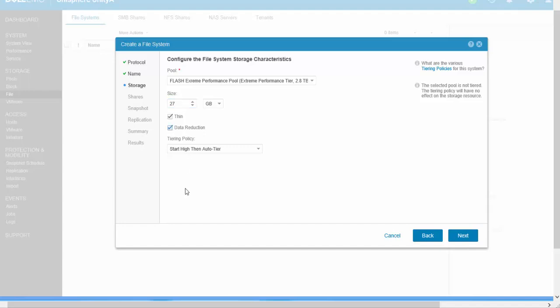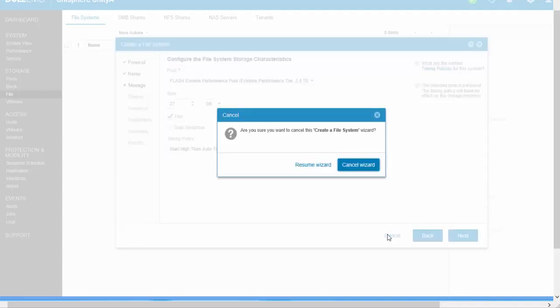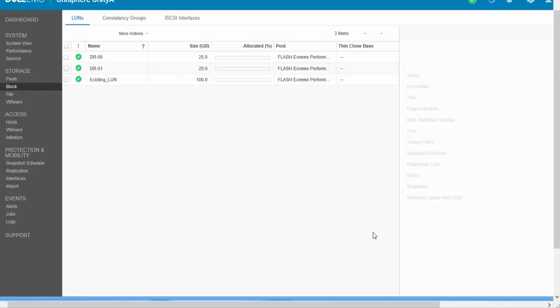And I'll enable that thin resource, and I'll enable that as well. So I enabled that, or in this case I disabled it, and that's where you're going to do that when you create that particular resource. But I'm not going to do that now. I'm just going to cancel out. I just wanted to show you where that was.